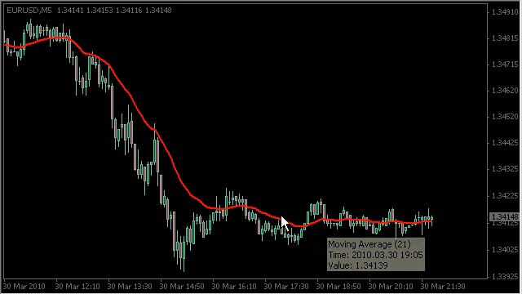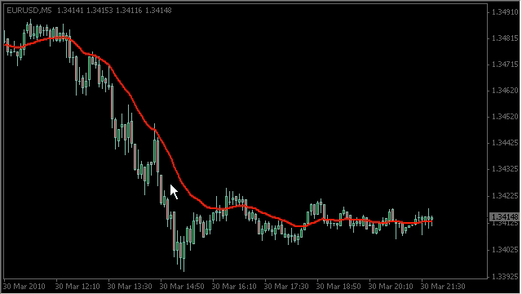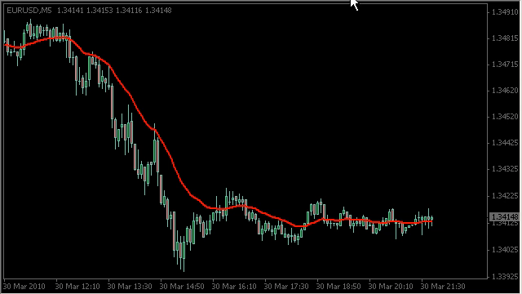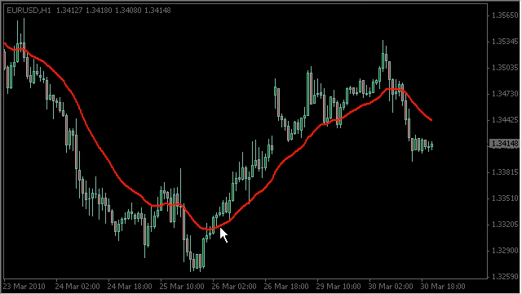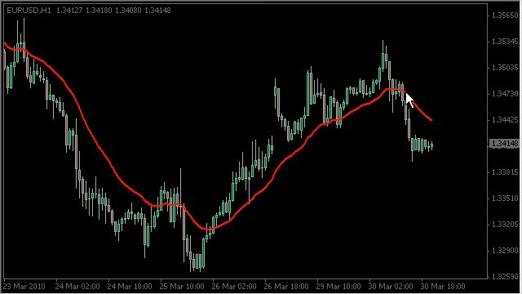So the moving average, in summary, is telling you if it's sloping downwards, sell only when price is on this side of the moving average, and sell when it comes up to the moving average or close to it. Buy only when the trend is upwards. So let's have a look at one trending upwards. Buy only on the dips here as it comes towards your moving average.